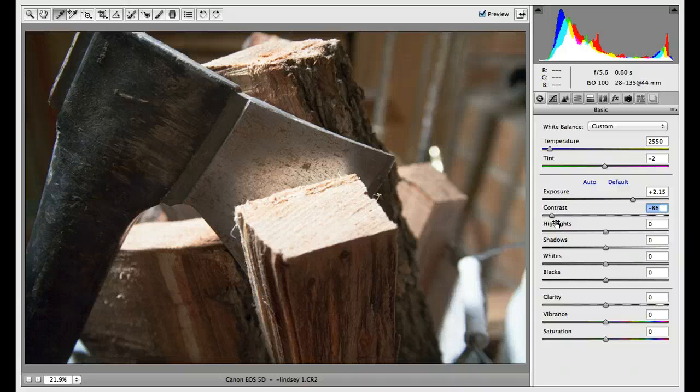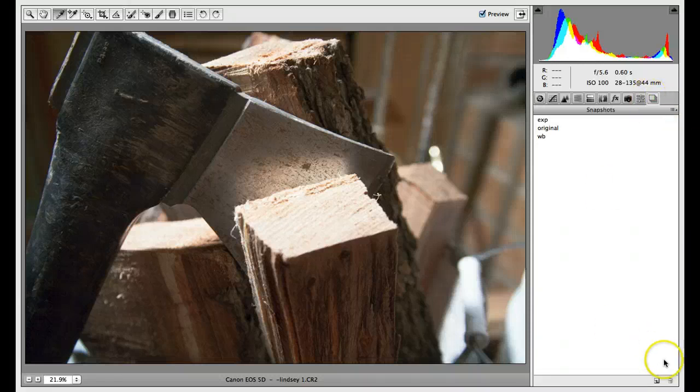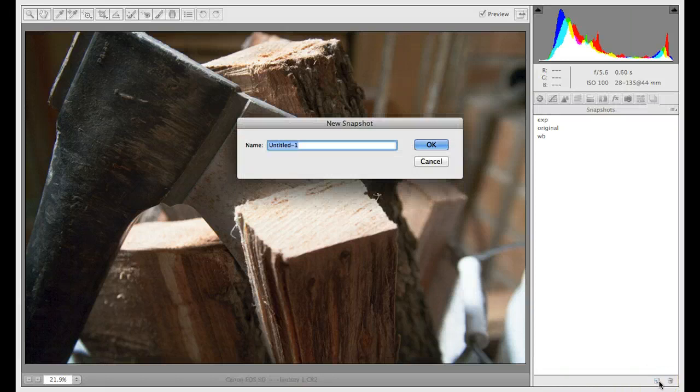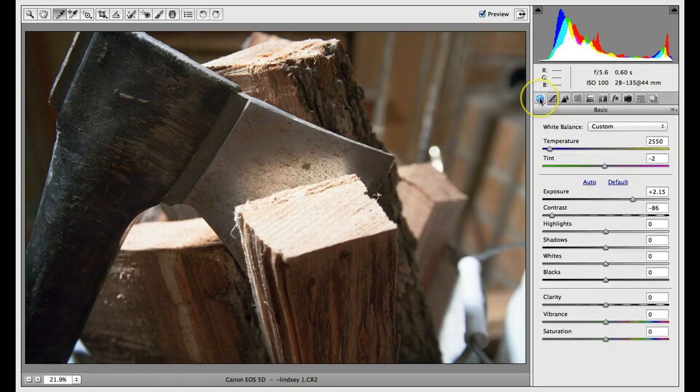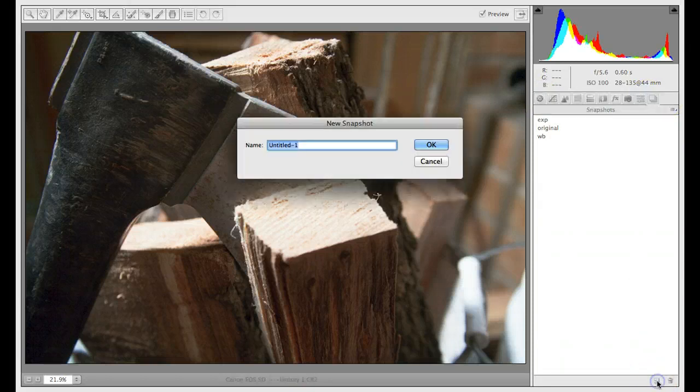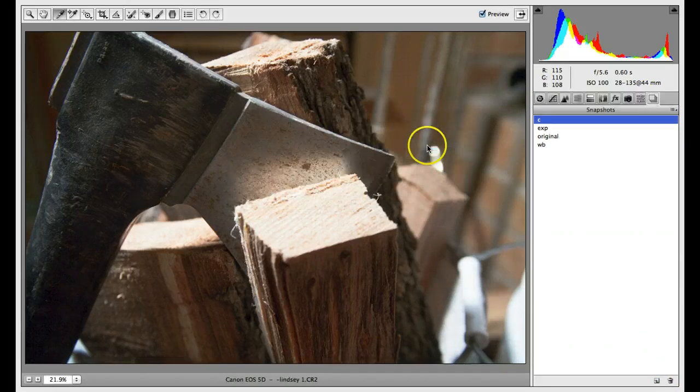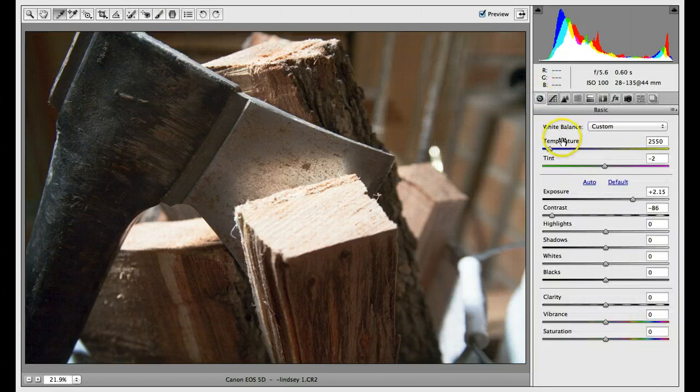Okay, so I mean, you don't have to go and do every single one of these if you don't want to. I already forgot what it was. That's how bad my memory is, y'all. Contrast. I usually don't do this for every one of these. I usually just do all of these and then do a snapshot of basic, just to let you know.